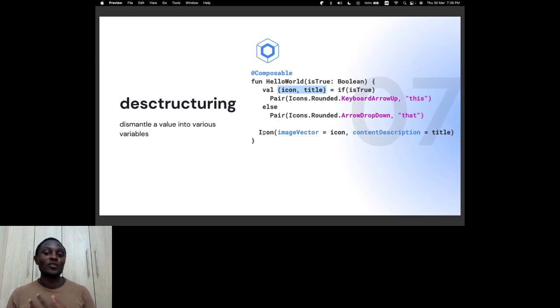But destructuring is one of those superpowers in Compose that I have been using every single time. Let's say, for example, a like button. Maybe it has a different color, a different icon, maybe this one is filled, this one is outlined. So you need to change all these things in the same composable. If else a number of times is not really scalable. So one solution I found is to just use tuples so that you can destructure them completely.